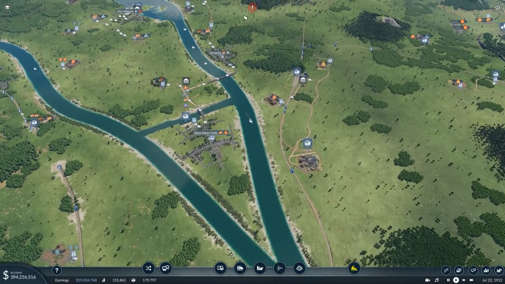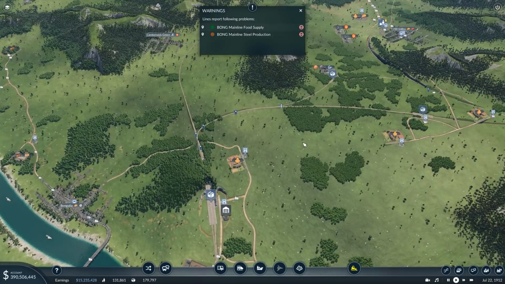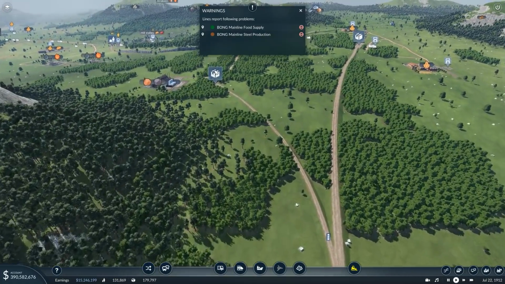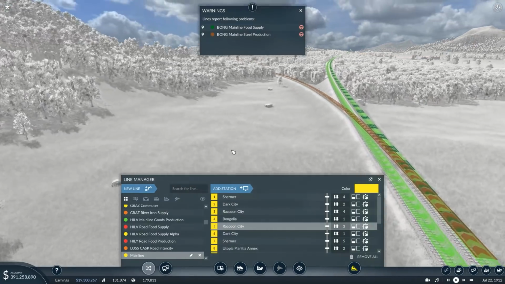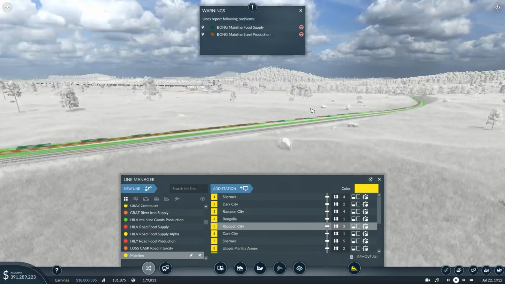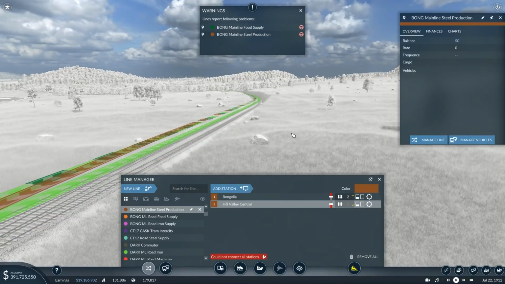Okay, that's gone well. Which route have I broken? Two of them. Food supply and steel production. You should probably set the trains in motion now, you know. Yeah, I should probably do that. Alright, what are you trying to do that you can't do? Have I got this slipped? Yes, I have. Okay. Let's talk to you first and manage the line.